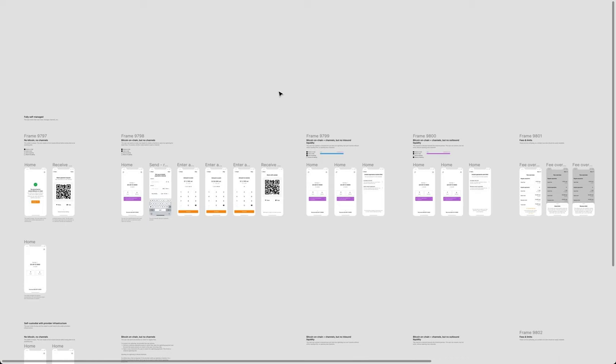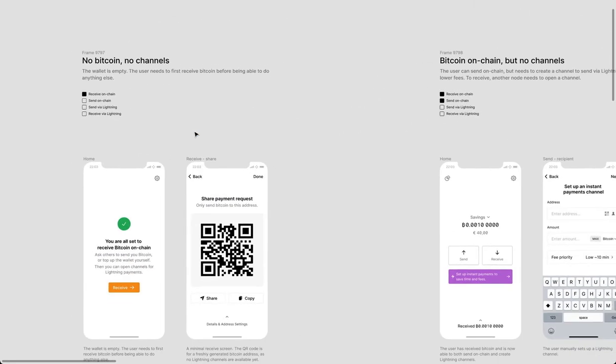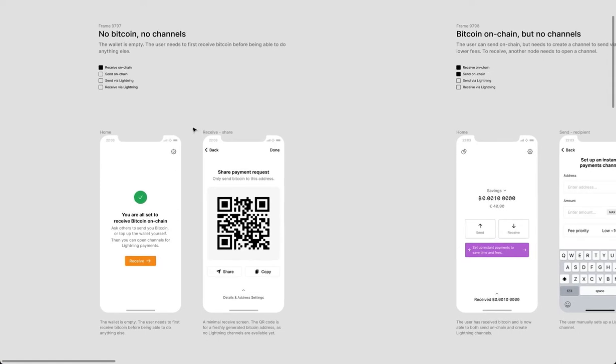I want to share some thoughts on user onboarding on Lightning wallets, specifically the different scenarios they might find themselves in, when they can send or receive or can't send or receive on-chain and on Lightning, and what we need to show them at different times. There's some other thoughts in here too. Some things are very simplified, but any feedback is good. I feel like it's good conversation material.